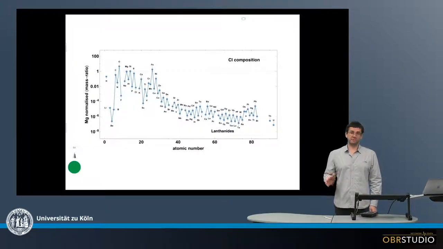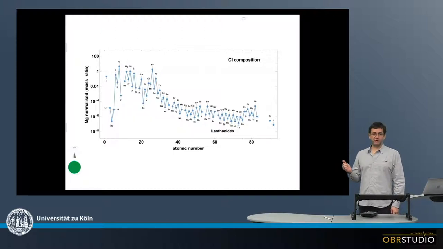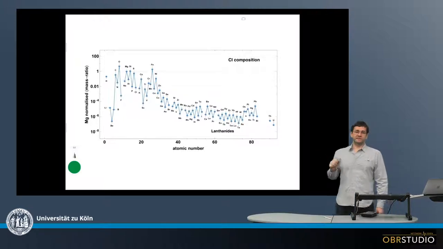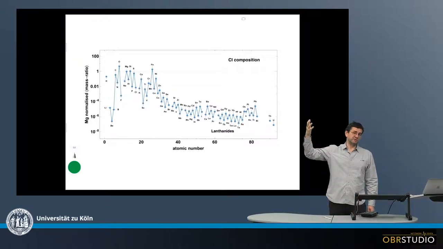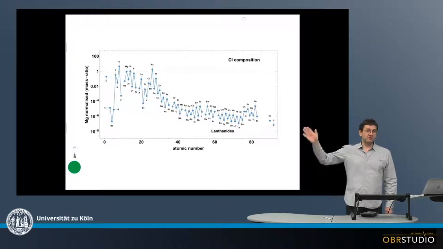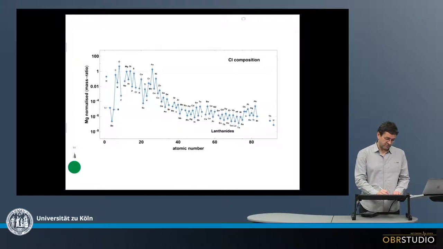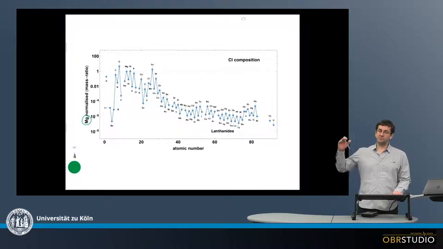It is quite useful to know a little bit about the bulk compositions of CI chondrites, as quite a few things can be learned from this. Here the CI composition of CI chondrites is shown. On the x-axis there is the atomic number, and these correspond to elements which are shown in the plot itself, so these can be more easily found. On the y-axis there is the element composition of CI chondrites normalized to magnesium, so what is displayed on the y-axis is a mass ratio, and the scaling is logarithmic.